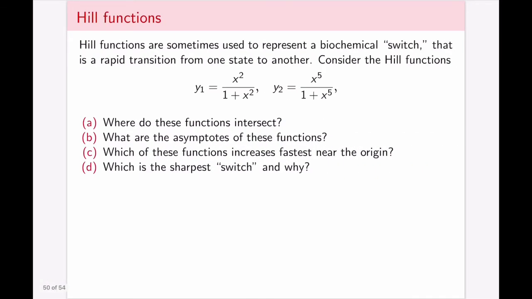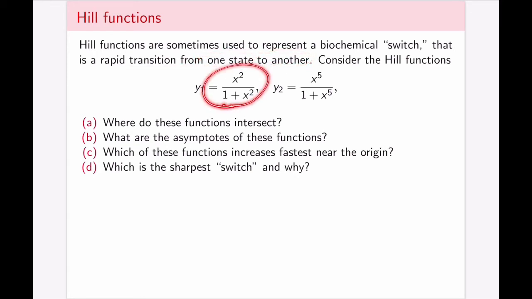Let's take a look at another example of the interactions between two different Hill functions. So the switch point that we've been describing is, of course, in terms of, for example, chemical reactions, probably that concentration level where the reaction stops speeding up and starts plateauing. It's a rapid transition from one state, so speeding up of the reaction, to another, slowing down.